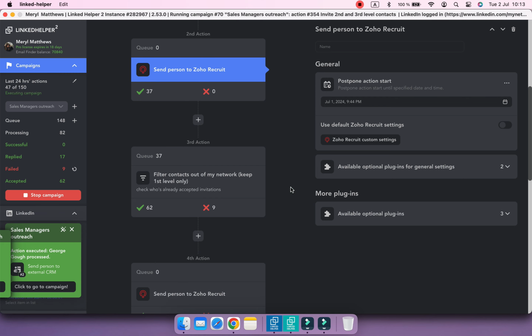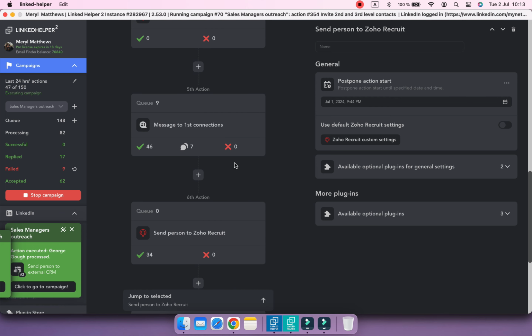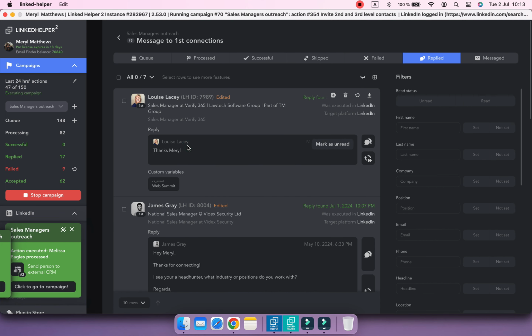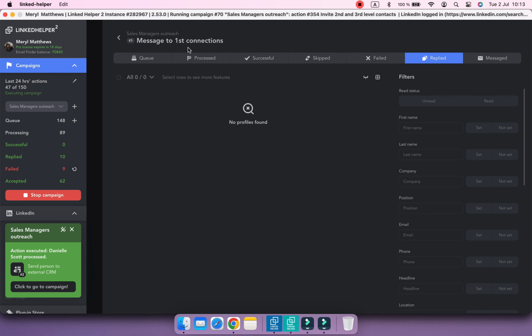If some replies had been detected before you added an export action, you would need to reprocess such profiles so that they appear in the CRM.